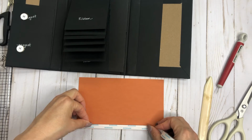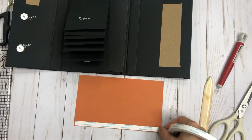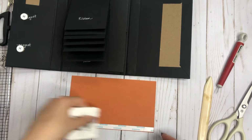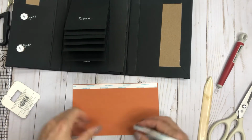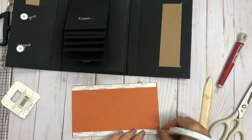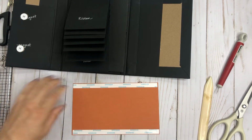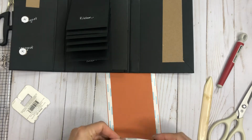I should have had this prepped and ready to go. I'm not decorating this whole album with you. I just want to somewhat show you just how it looks.